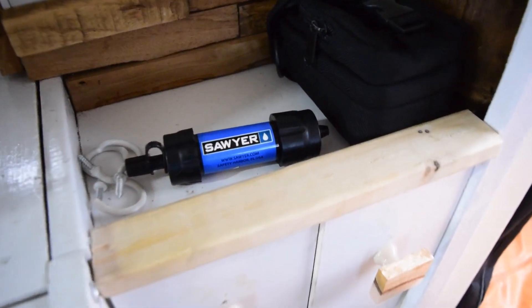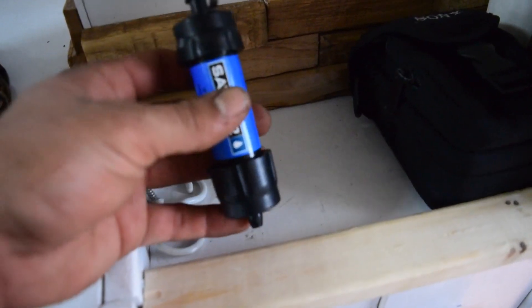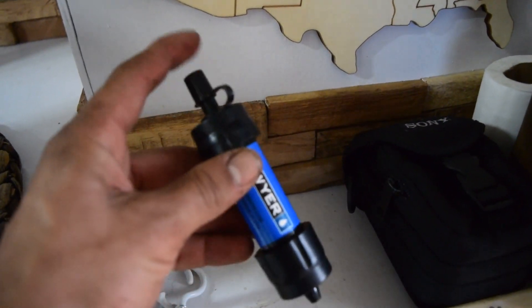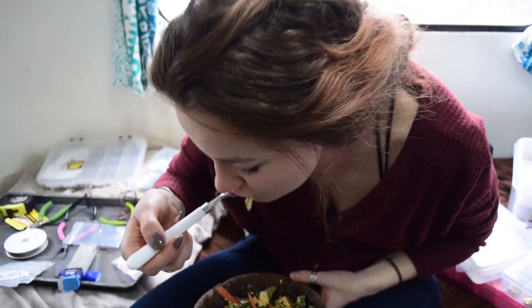It's nice and slim up against our wall and doesn't really intrude on the walkway. And just in case we need to use something like a lake or creek for freshwater, this is our little Sawyer water filter. You can basically use any water source, fill it up in an average size water bottle, and then this side screws onto the cap of the water bottle and acts like a straw up top. This thing is nice to have on hand - it's also a great survival tool.